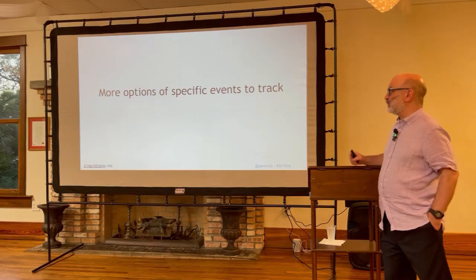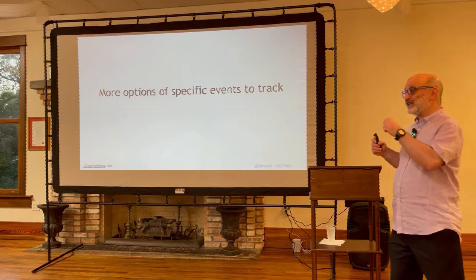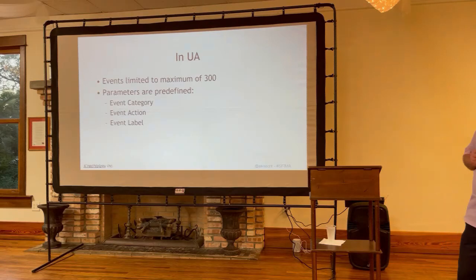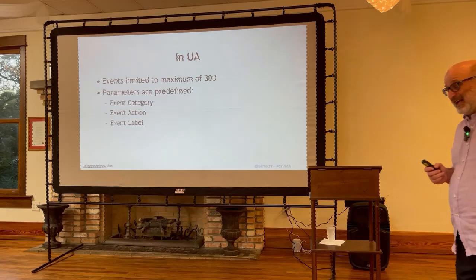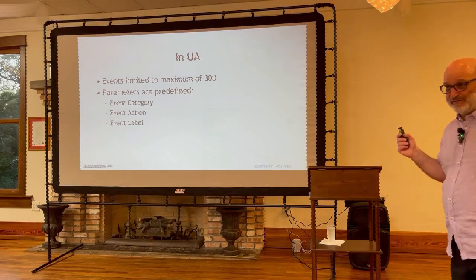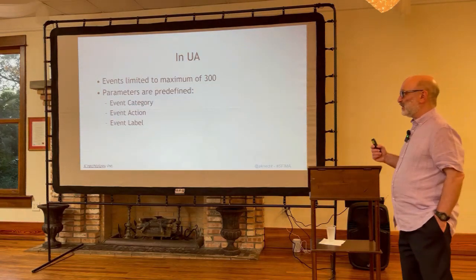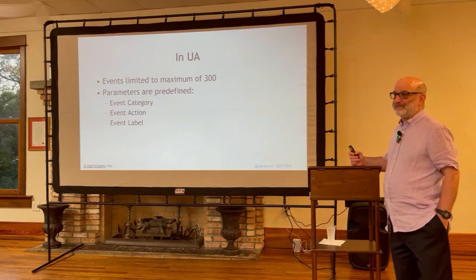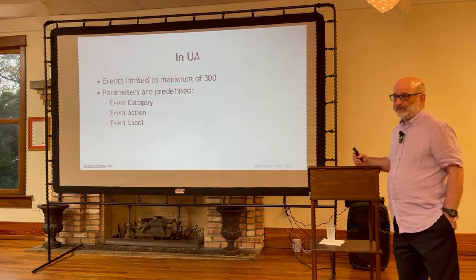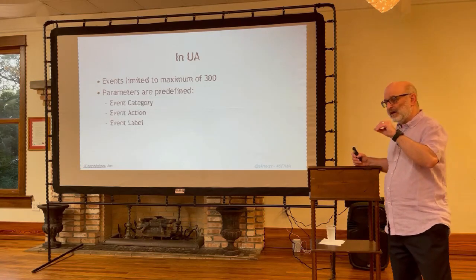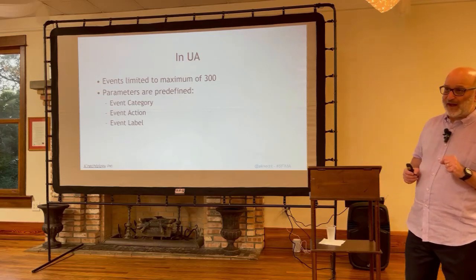So now we're going to talk about more options about specific events, because remember, each bead is an event. In Universal Analytics, that everybody loved, you could only have 300 custom events. Okay, I've worked with some big clients. Nobody has 300 unique events. But I'm sure somebody pushed the limits out there. But parameters that went to those events, I could have an event category, an event action, and an event label. I work with clients. We have many more parameters, more descriptors for specific events that we want to track.